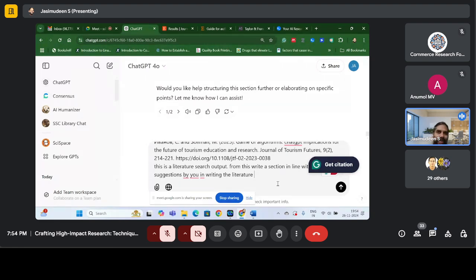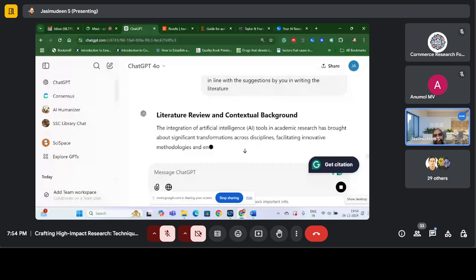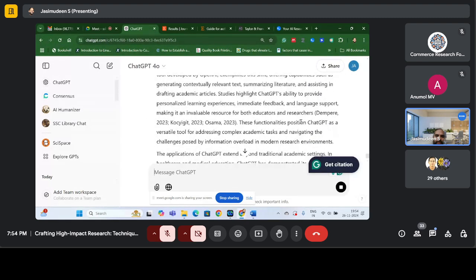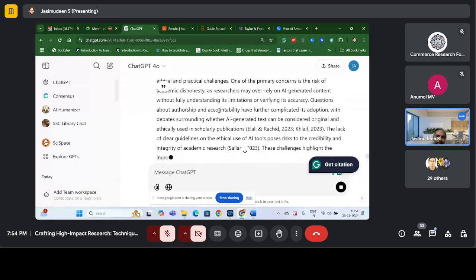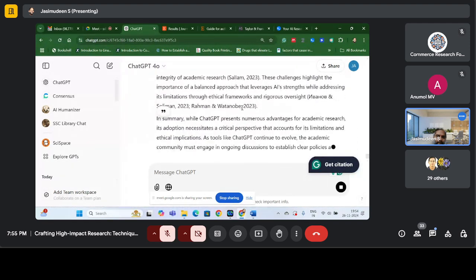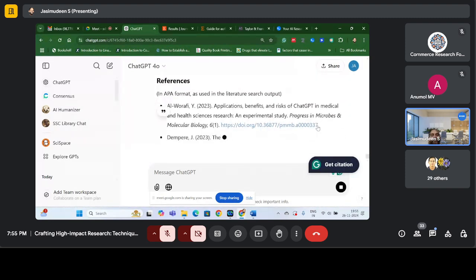I just gave only a simple prompt in site.ai and collected some references. I am just demonstrating how this will write the literature review part. Wait and see. This is from the content I provided. So naturally, the chance of hallucination is less. See, it took different studies. See, okay. The references is given.